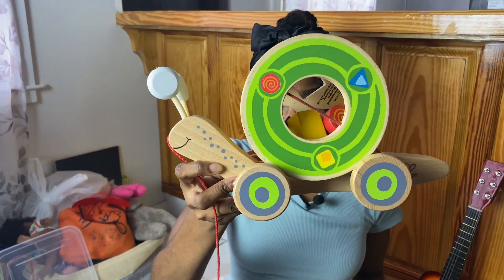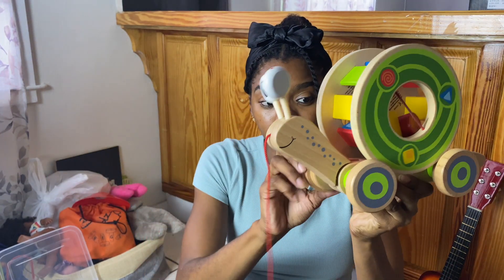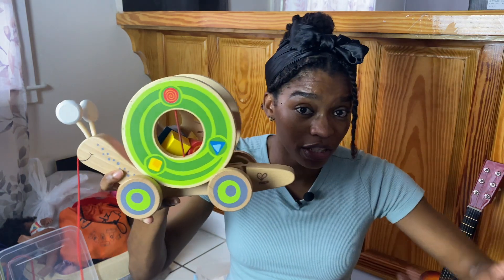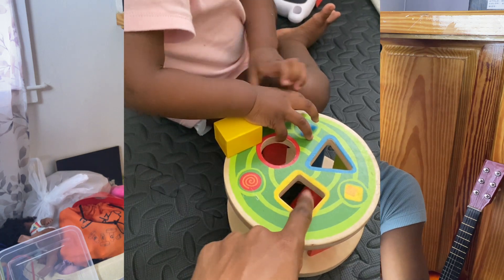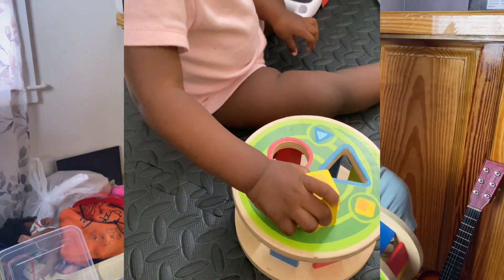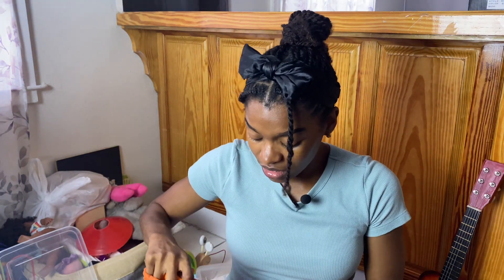This is a lovely toy for a younger child, maybe a one-year-old learning to walk. It's a pulley, so as they pull the string, the wheels turn and it moves with them — encouraging them to walk. But it can also be used when they're older as a shape sorter. It has three shapes and they can sort and do a little puzzle. Something you can buy around age one that they can continue to use even when they're two or three.